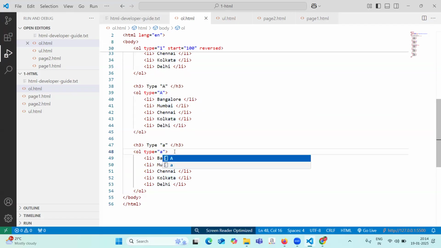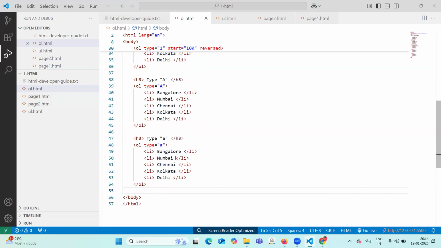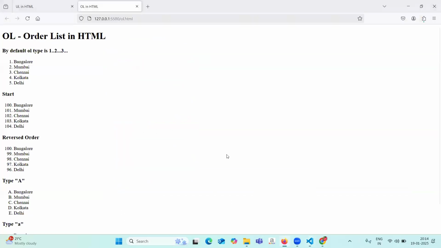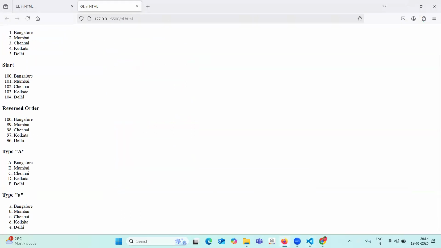A small a is going to do the same thing, only the case will change. Instead of uppercase, it will come as lowercase. You can see instead of uppercase, now it's coming as lowercase. This is called type. Using the type property, we can change the type of order based on our need.